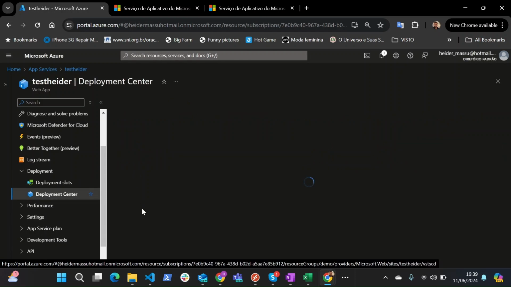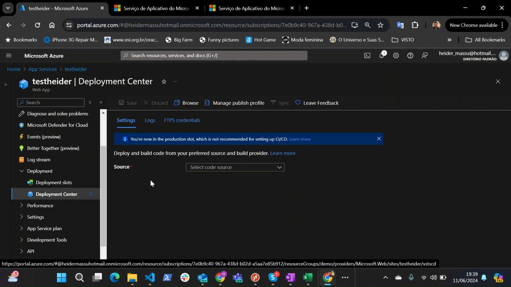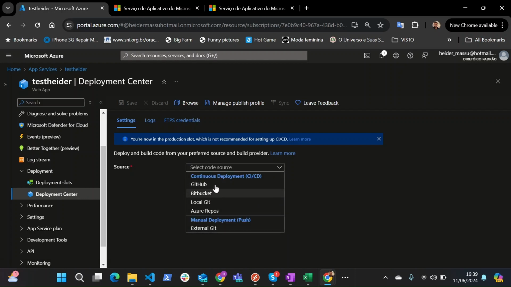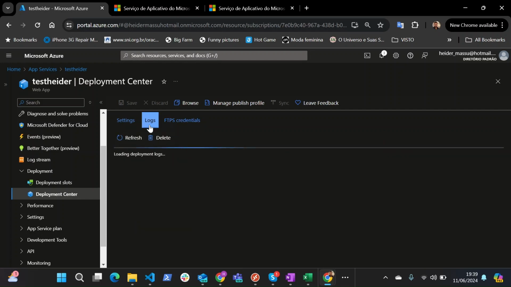And so here is the deployment center, the way that you're going to deploy it. So from a source, from some configuration deployment, also there is a way to use FTP to deploy it.